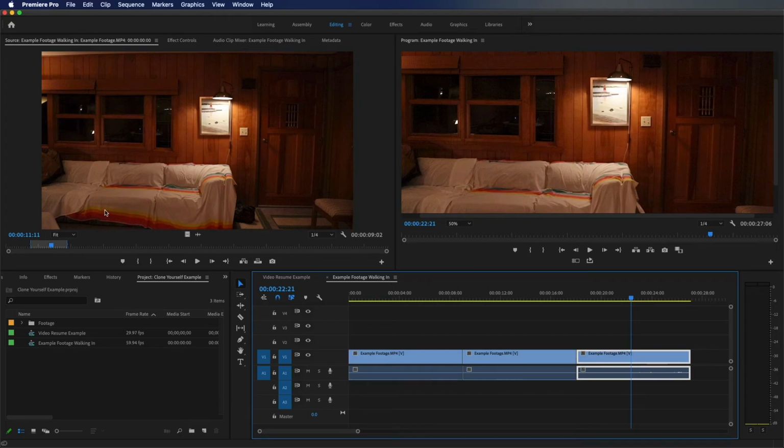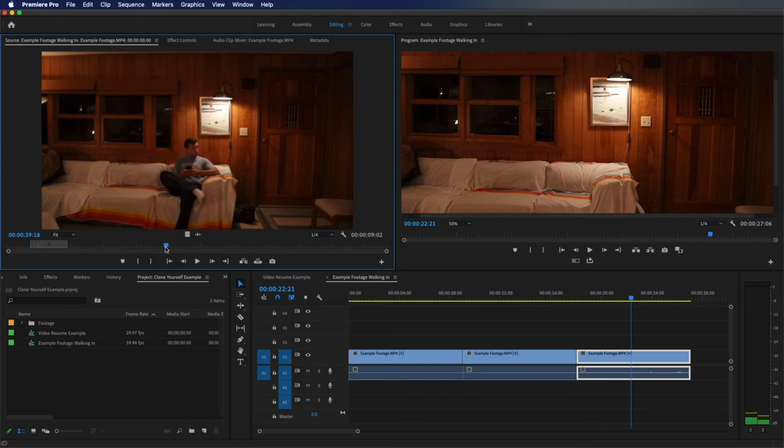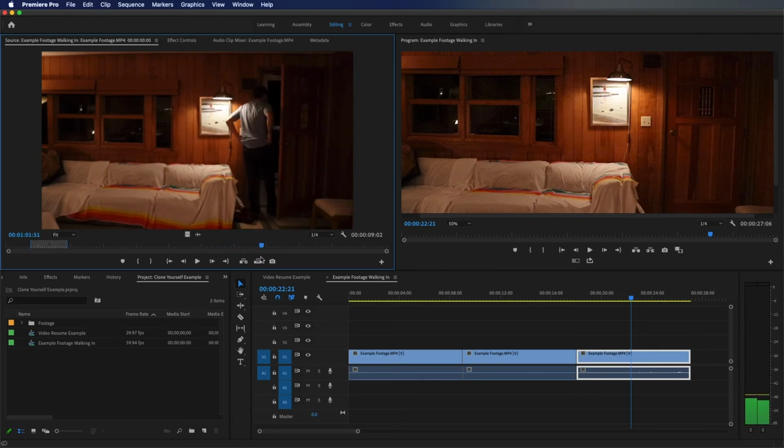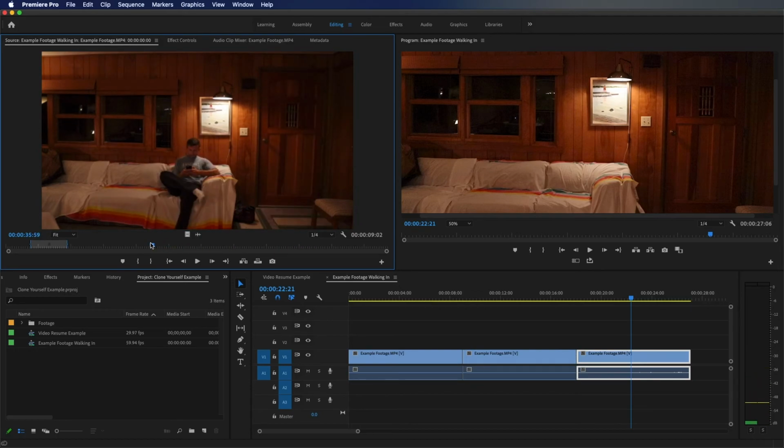If the tripod moves at all, this probably will not work. You will have to have the exact same shot on all 3 shots. So for this example, I just did one long take of me sitting down on the couch and then me looking up at me as I walked in the door. So I walked outside and then I walked back in and pretended to look at me on the couch.